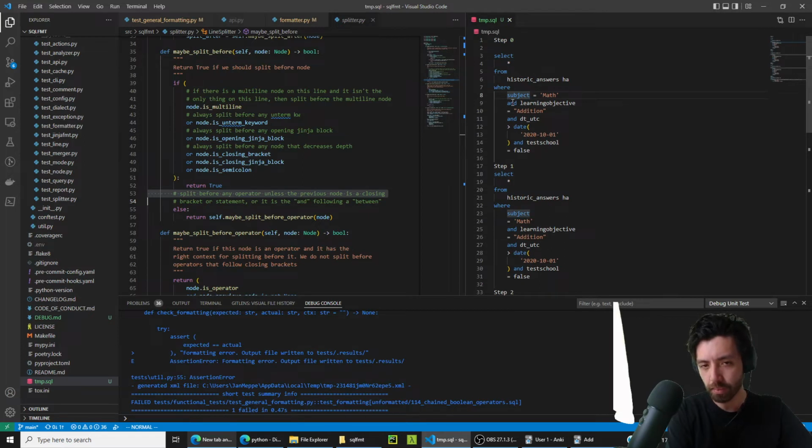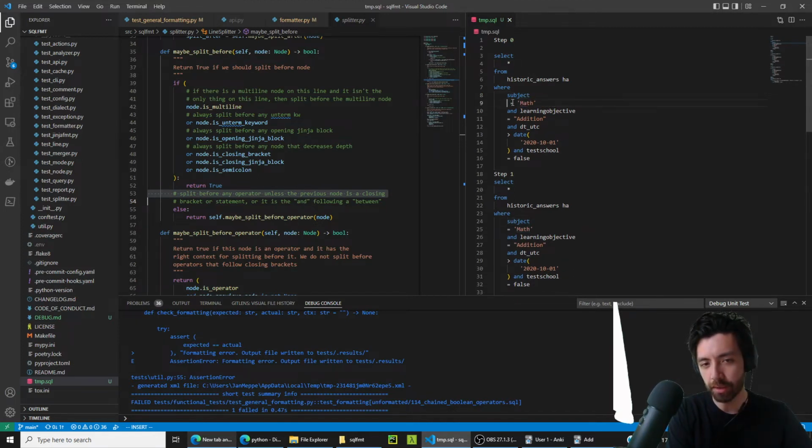It probably is able to split it up into a non-keyword token, an operator token, another thing. And then it says split before any operator, so it splits here. I don't know why, but it splits there.